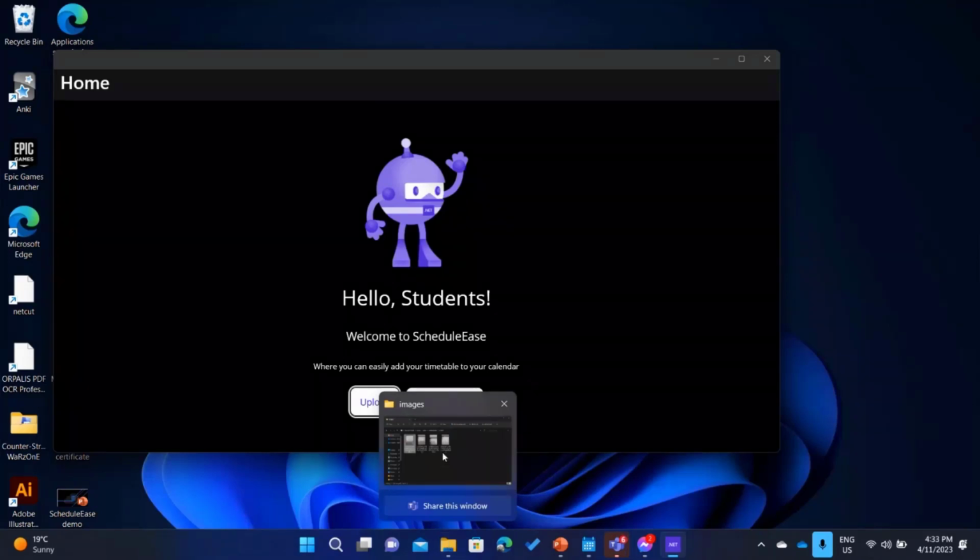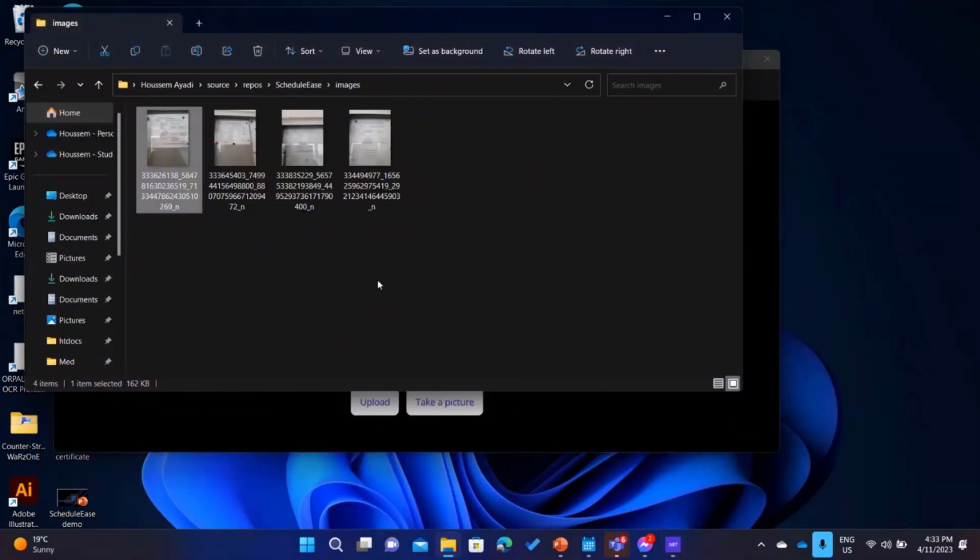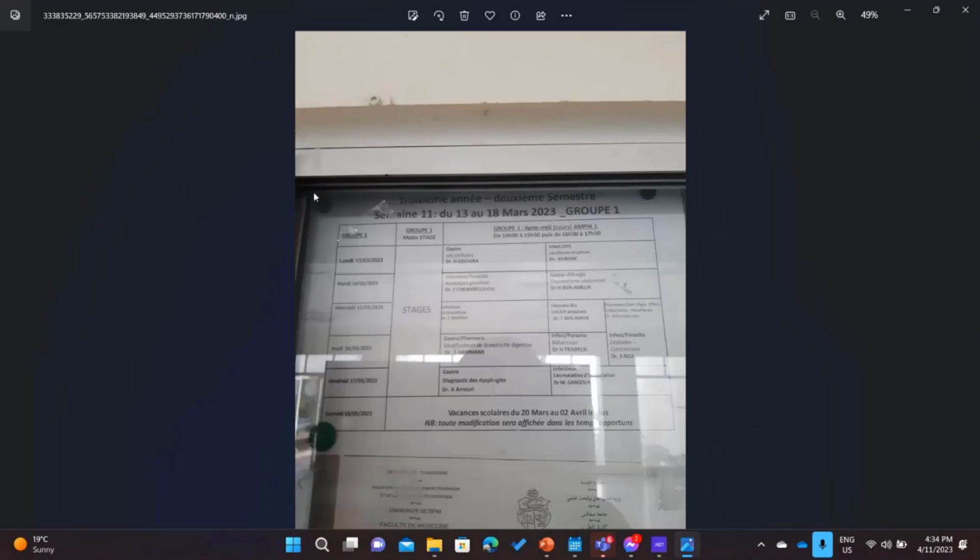So our faculty prints our timetables every week and puts them on the notice board. And as students, we need to check that every day to see what lessons we have that day. So we thought of the students, because a lot of students, even I, were missing some important sessions. So we thought of the students and we built ScheduleEase. So this is the type of timetable or roster that the faculty prints and puts on the notice board. They are tables, and they put here the names of the sessions that we have in the week.